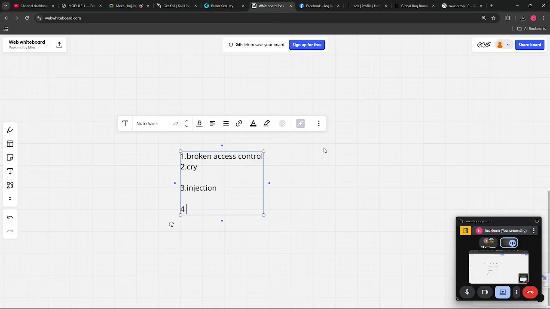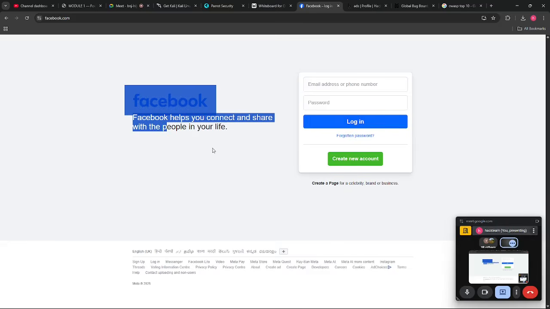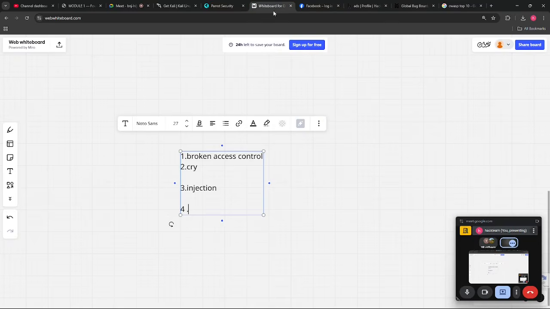So if there is any flaw at the design level, that comes under insecure design. Whenever any web application page is being designed, first all the engineers sit together and discuss what the designs are and how we can build this system. So if there is any flaw in security on the basis of design level, then it comes under insecure design, you can basically say it.